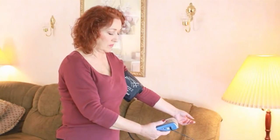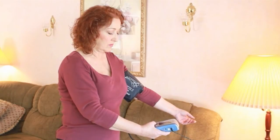The next thing you need to consider is, at least the first time you get your blood pressure treated, you should measure your blood pressure sitting and your blood pressure standing. There are some people, especially diabetics, who have a high blood pressure sitting, like say 150 systolic, and then when they stand, it goes down to 110. You don't want to treat those types of people because the blood pressure will drop too low when they stand up.